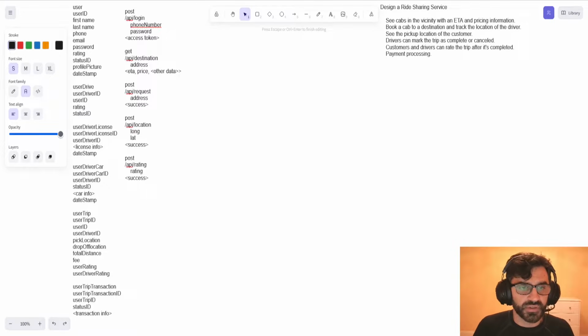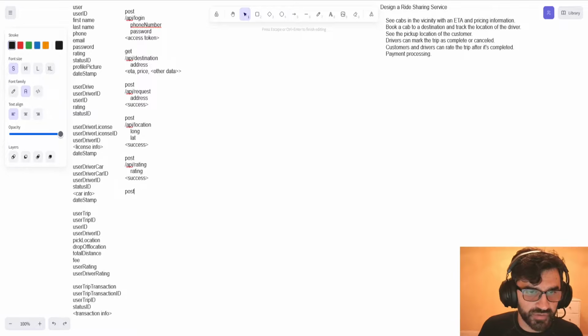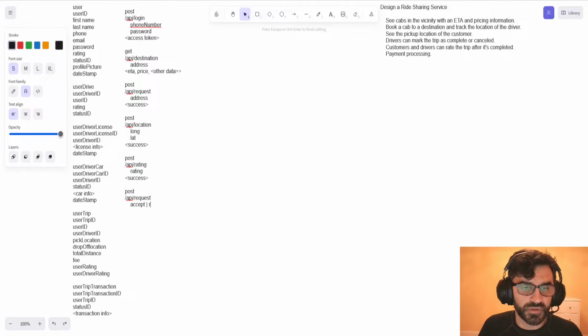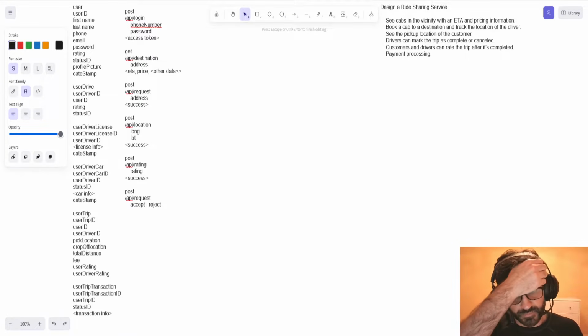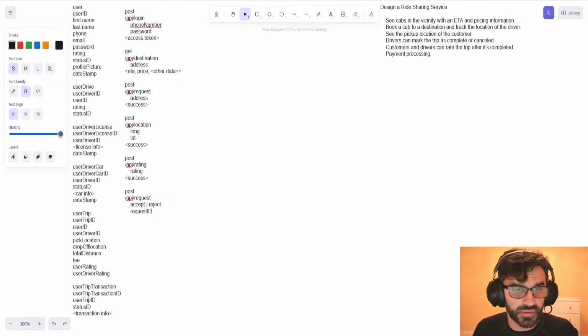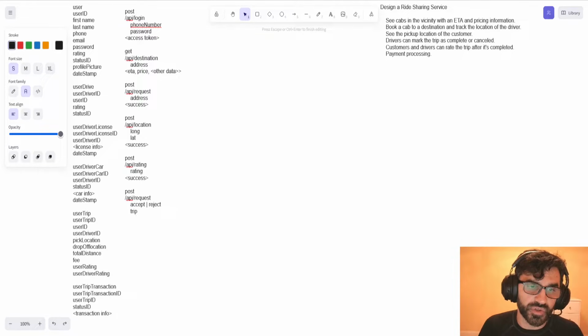All right, now as a driver, we will do API accept trip, actually request. We will do either accept, reject here. And we will have a request ID. Could be a trip ID.